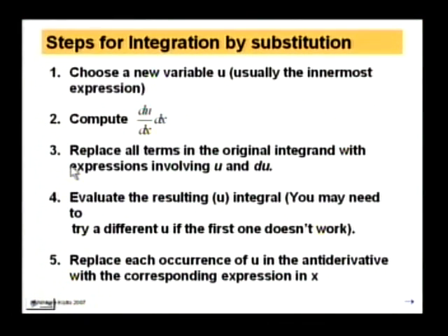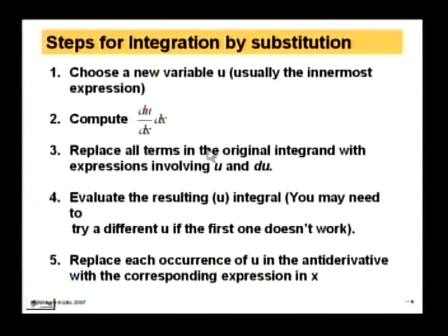So the simplest way is to simplify the function and then integrate each separate function. Now, if I go back to the methods, I'm going to show you our steps of integration by substitution. I said choose your u, and usually u is the innermost expression, the inner part, and then take the derivative of u with respect to x, or with respect to any variable which you have. After that, replace all your original expressions with the new variable.